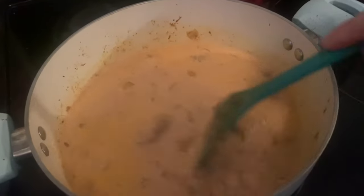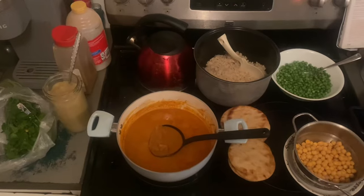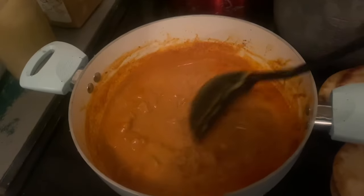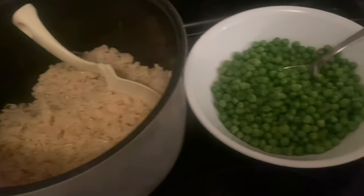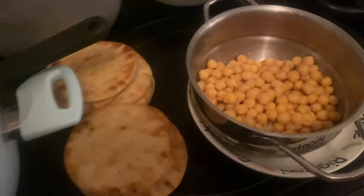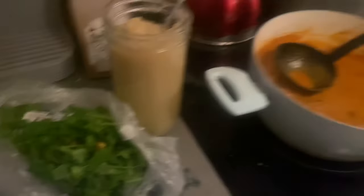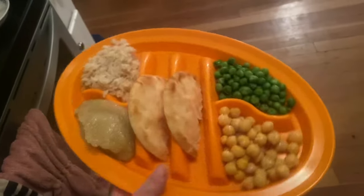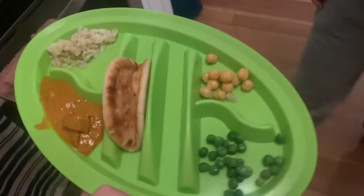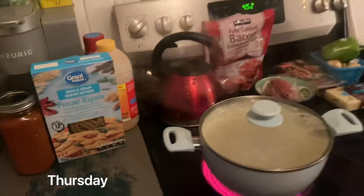Here is my sauce ready to simmer for about half an hour. Once it turns darker red and is reduced a little bit, it's ready to go. You can see the butter chicken has thickened up nicely. I toasted the naan, and we have brown rice, peas, chickpeas, applesauce — this is my homemade applesauce — and cilantro to go on top. Here's how I do everyone's plates: my not-so-picky 11-year-old, my pickier 11-year-old, my toddler who's just trying everything, and mine. This is so yummy.